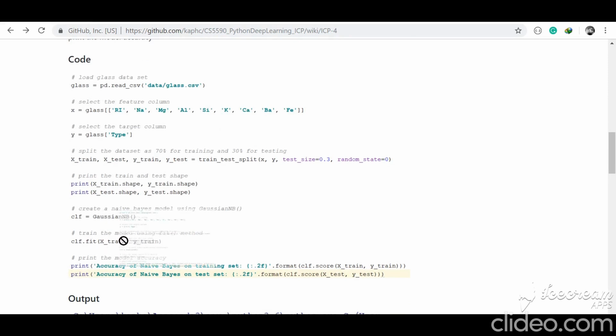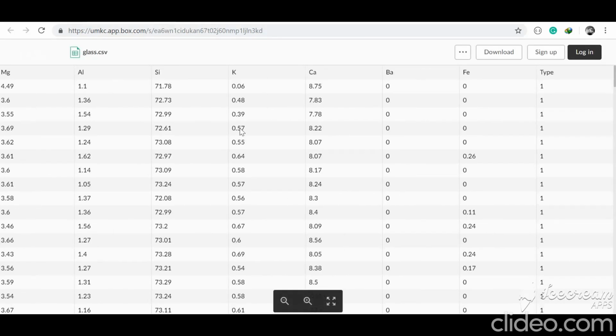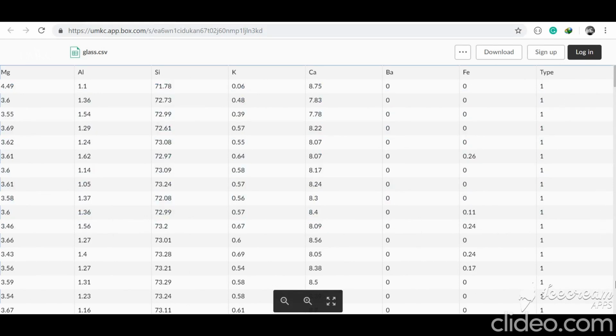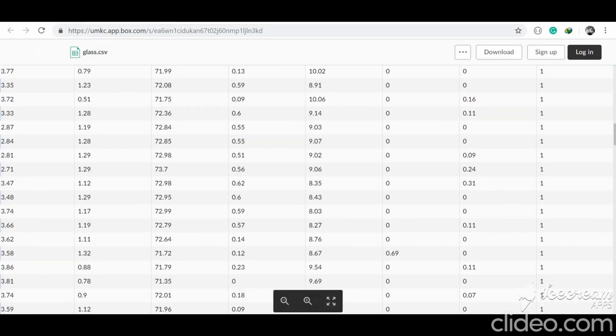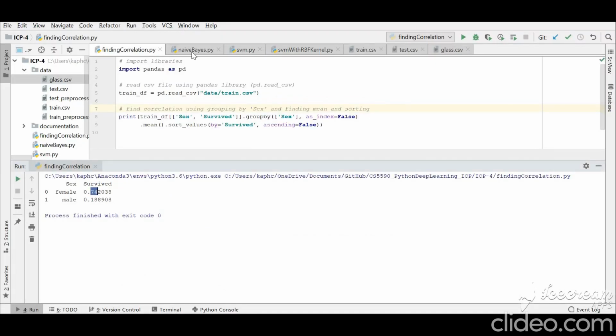So this is the training where we have taken X train and Y train, that is 70% of the dataset, and X test and Y test to find the accuracy on the test dataset. This is going to be our target class, the classification class. So running this code, naive Bayes.